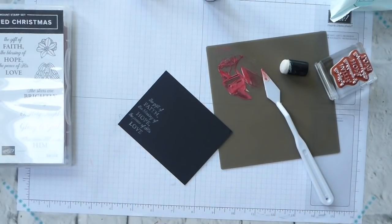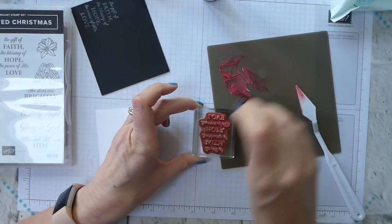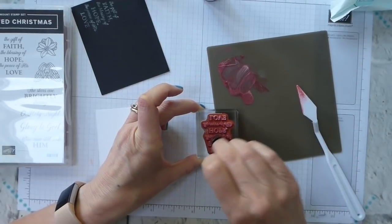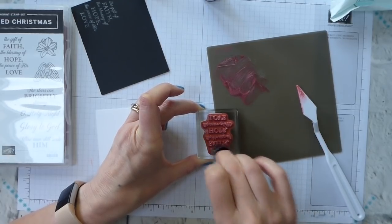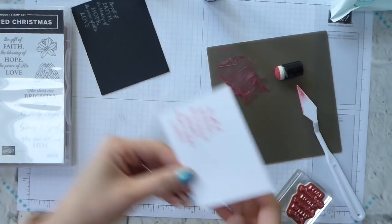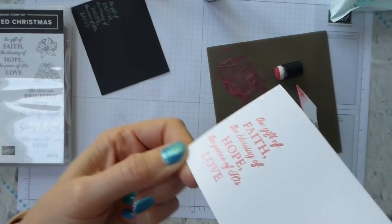So let me grab some Whisper White, just so that we'll be able to see the colour. And again, with a sponge dauber, I'm not going to bother cleaning my stamp because it's the same ink. You do not, however, want to let it dry on your stamp. I'm not cleaning it in between each time I'm inking it up, but that's as much as anything because I know I'm going to do it again very quickly. So, and there we go. And it's got some shimmer to it. I don't know if you can see that it's got shimmer to it. I hope you can. I think you can, but it's got shimmer.